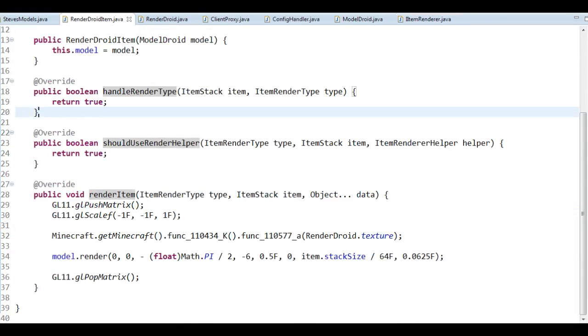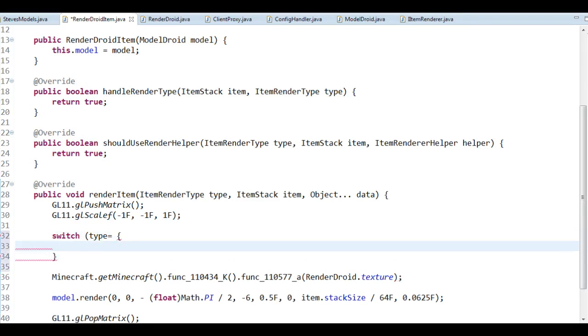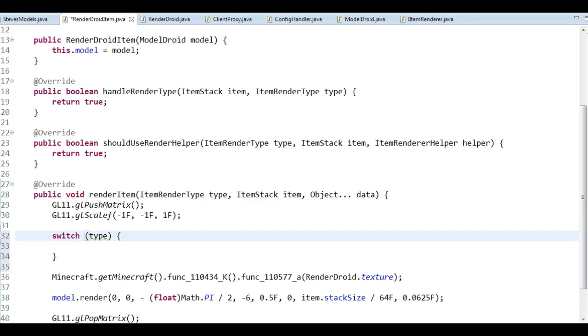Render droid item. What do I want to do? Well, we could render things completely different depending on the type, but what I'm going to do is simply move it around a bit, so it's going to be rendered properly in the proper location. We don't have to tell it exactly where to be rendered, of course. As we saw, it was almost in the hand of the player. It was almost correctly in the slot. It was indeed in the slot, maybe not exactly where we wanted to, but it still were there. And when we had it in our hand in first person, it was still there as well. So we don't have to calculate where is the hand, where is the slot, and so on. That is already being handled.